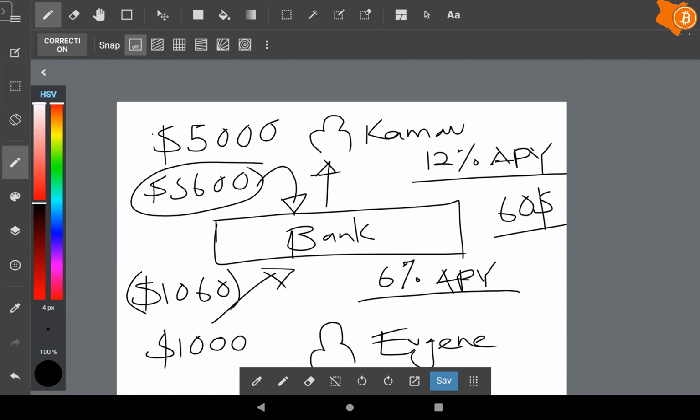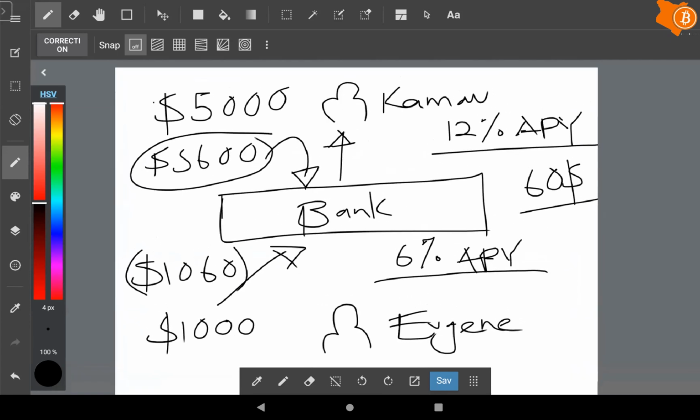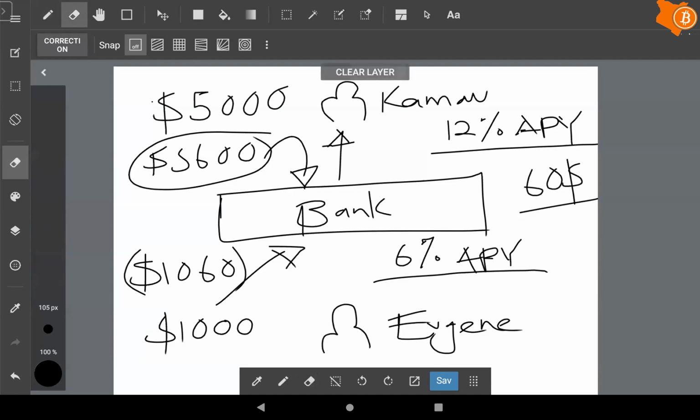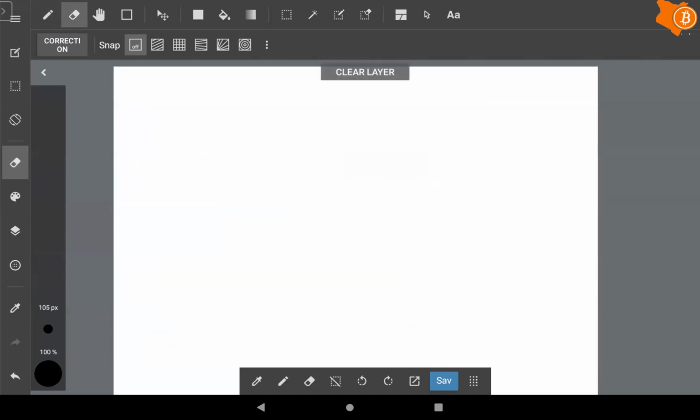Now, if we go to decentralized finance, people discovered a way of creating the same system I've talked about right now, without any human being involved. Remember, when you give them money, you have to track it using an application. When Kamau is borrowing, he has to write application letters. He may have to give collateral, or show he can pay back the money, maybe through his salary. But in Ethereum, we don't have that. It's completely decentralized. There's no human being involved. So somebody figured out how to make the entire system without any human being involved.